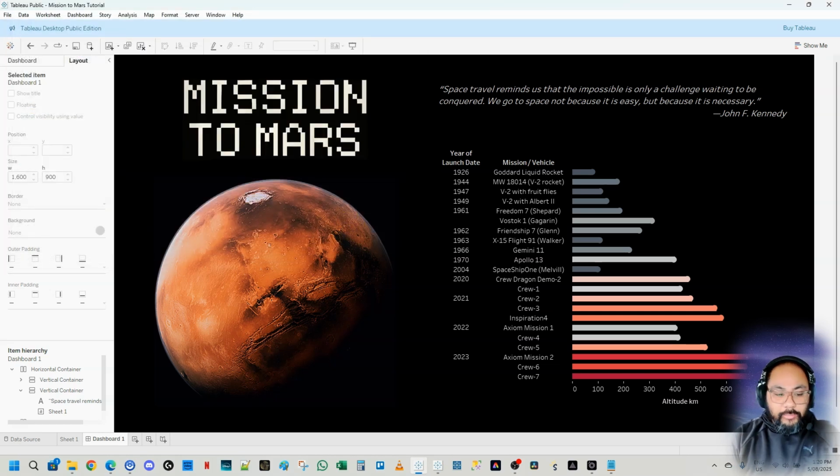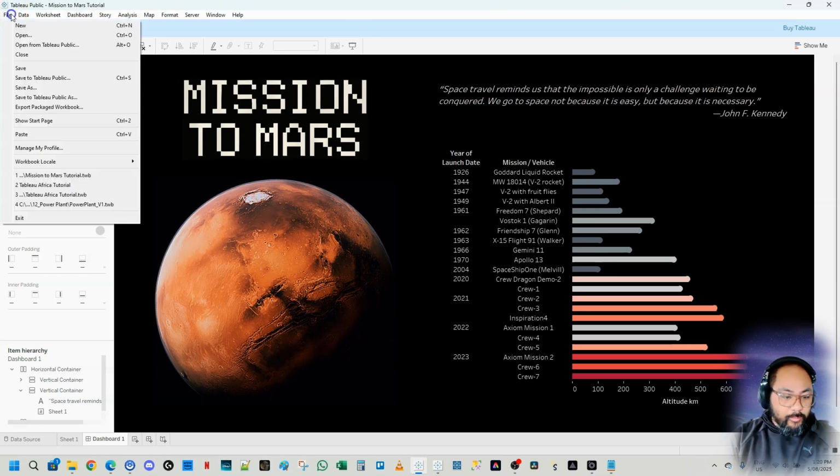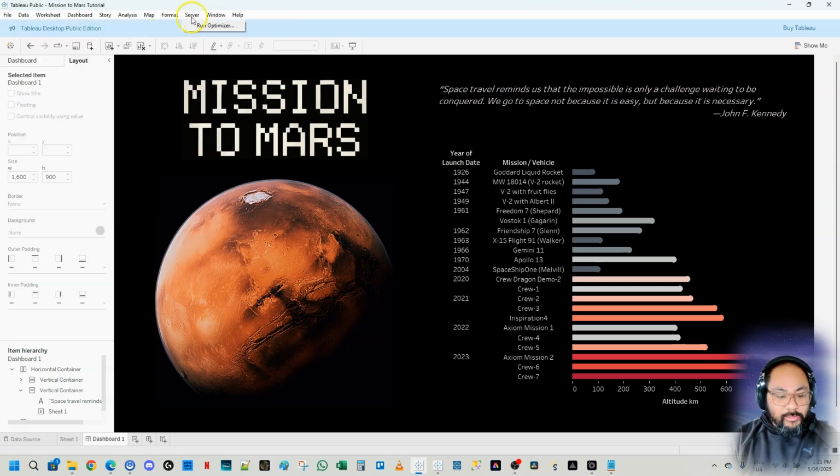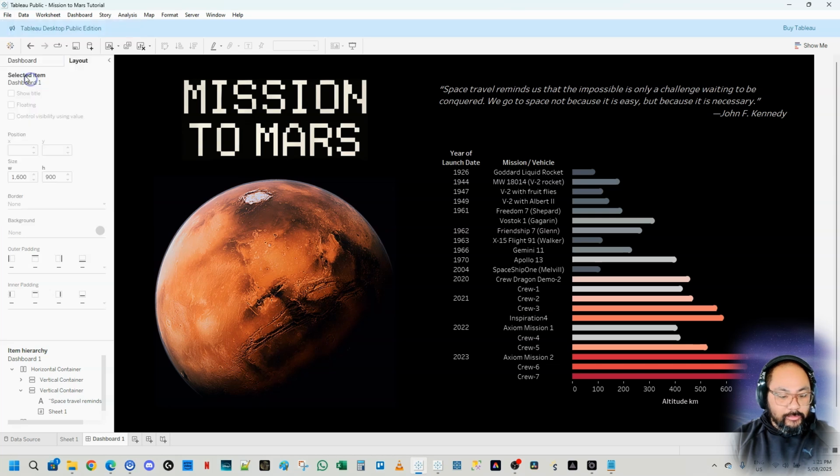Now to publish, we have to log into our Tableau Public. And the way you do that, in Tableau Public free version, I'm going to go File, Save to Tableau Public As. And when you do that, unless you're signed in already, it's going to prompt you to sign in. If you are using Tableau Desktop, that same button is in this server one. Okay. After that click, everything else is the same. All right. So I'm going to go Save to Tableau Public As.